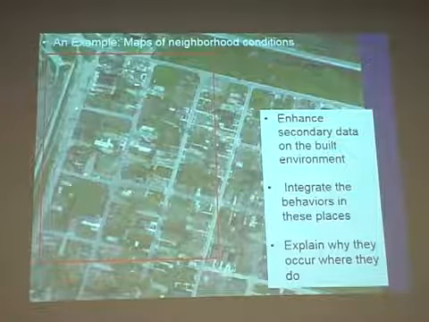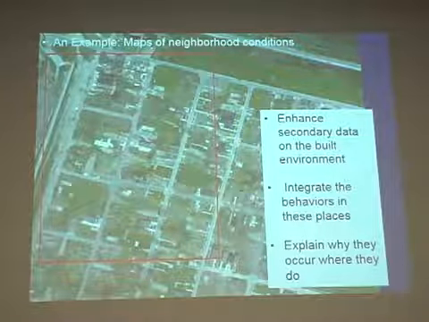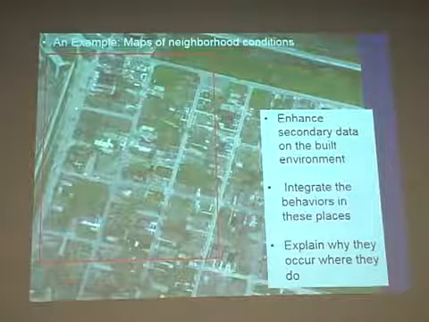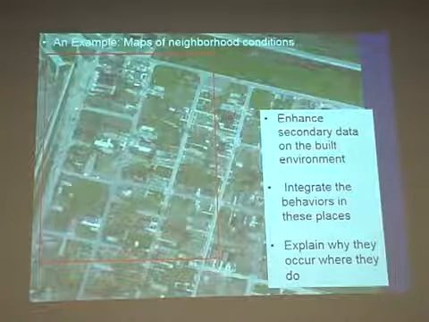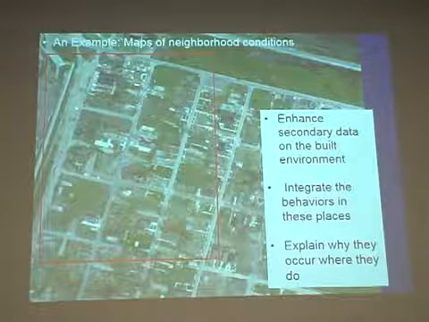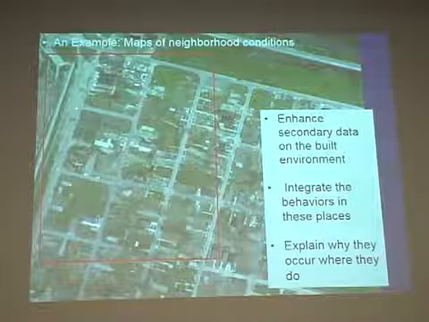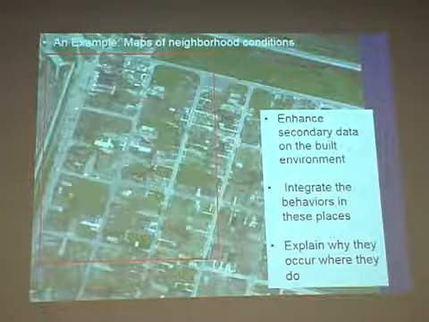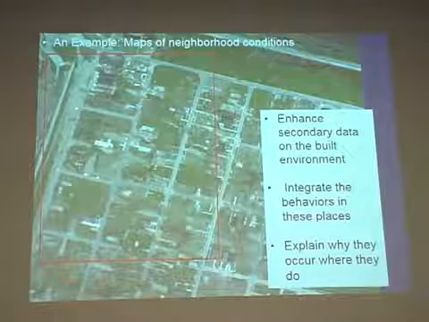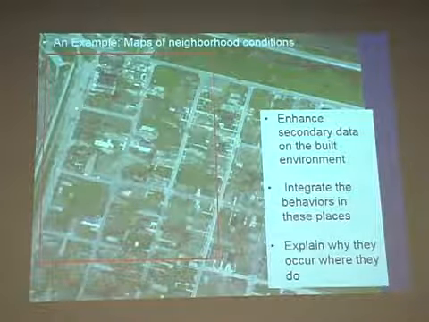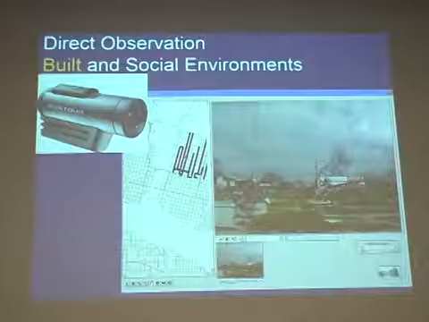So where I want to go with this is I want to be able to, through my work, enhance the secondary data. I'm not saying get rid of the secondary data, but how can we enhance secondary data on the built environment? How can we then take it a step further and integrate behaviors that are occurring in these places and then be able to explain why they occur where they do, which I know is a shared goal of a lot of people in here.